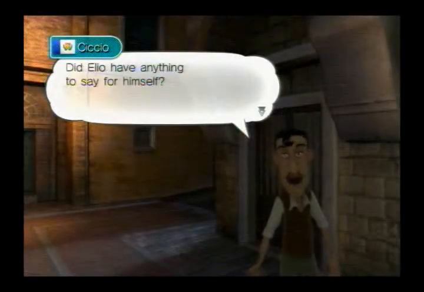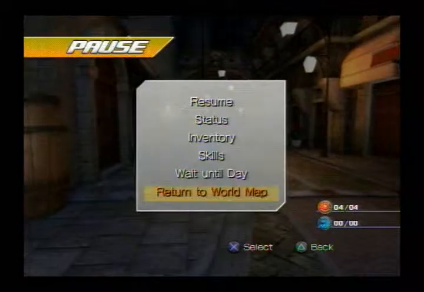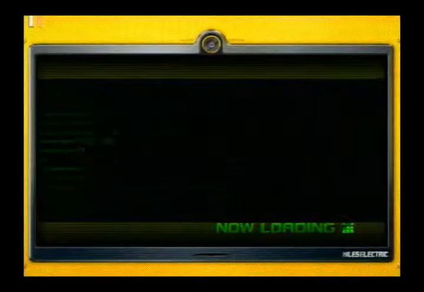not Spagonia. Did Elio have anything to say for himself? Oh, I see, nothing. Elio's night is cleared. So we have to come back here during the day. To be able to continue on, we have to return to the world map, wait till it's daytime, and then come back and try again.